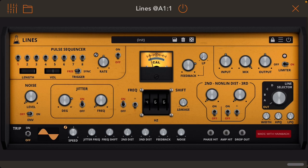I like that sound a lot. That's awesome distortion. Let's add more distortion.